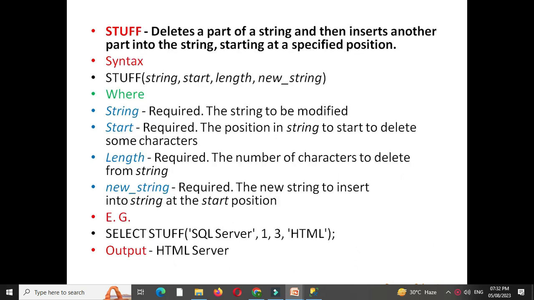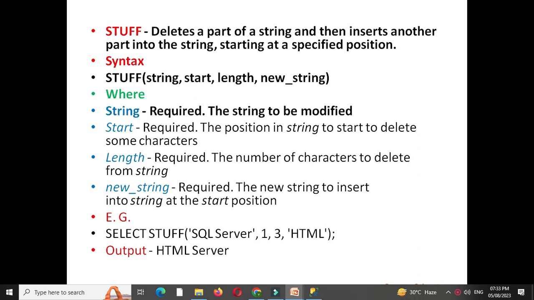Next is STUFF, which deletes a part of a string and then inserts another part into the string starting at a specified position. General syntax is STUFF with parameters string, start, length, new string, where string is a required parameter which specifies the string to be modified. Start is a required parameter which specifies the position in the string to start deleting characters.